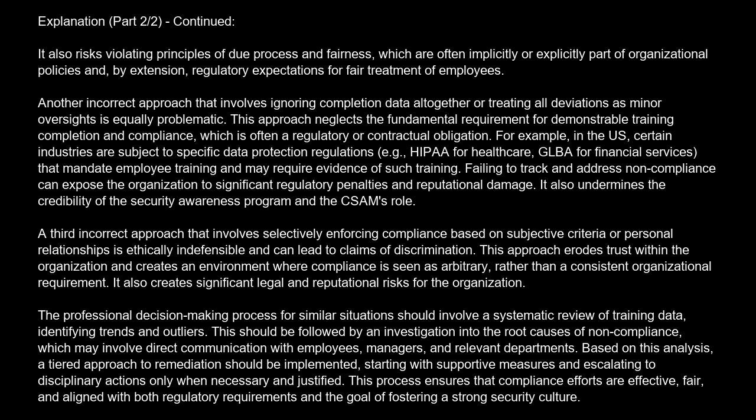The professional decision-making process for similar situations should involve a systematic review of training data, identifying trends and outliers. This should be followed by an investigation into the root causes of noncompliance, which may involve direct communication with employees, managers, and relevant departments. Based on this analysis, a tiered approach to remediation should be implemented, starting with supportive measures and escalating to disciplinary actions only when necessary and justified.